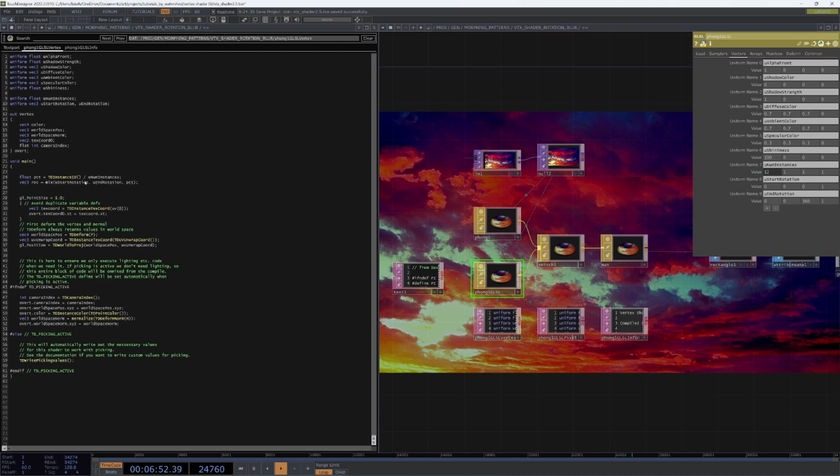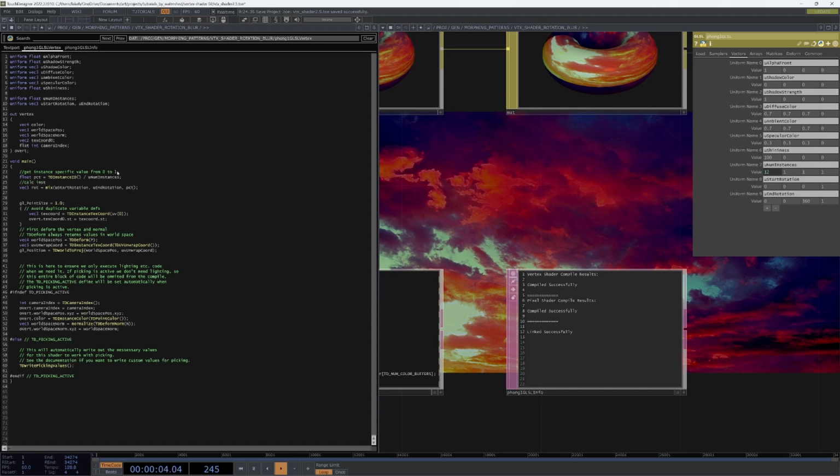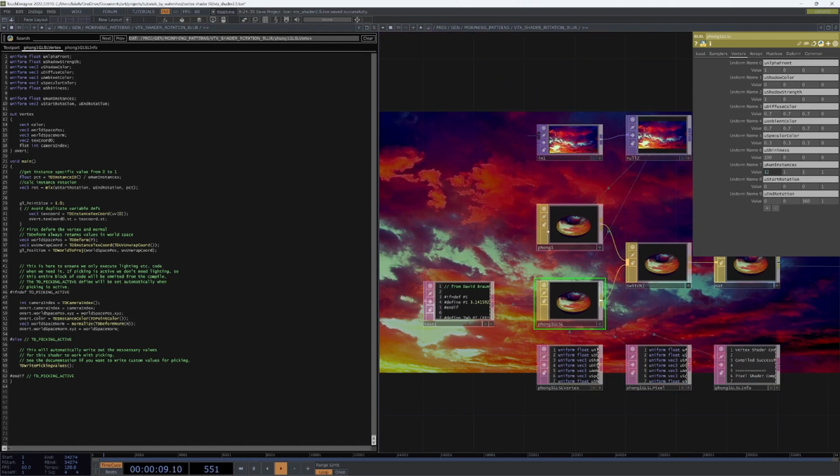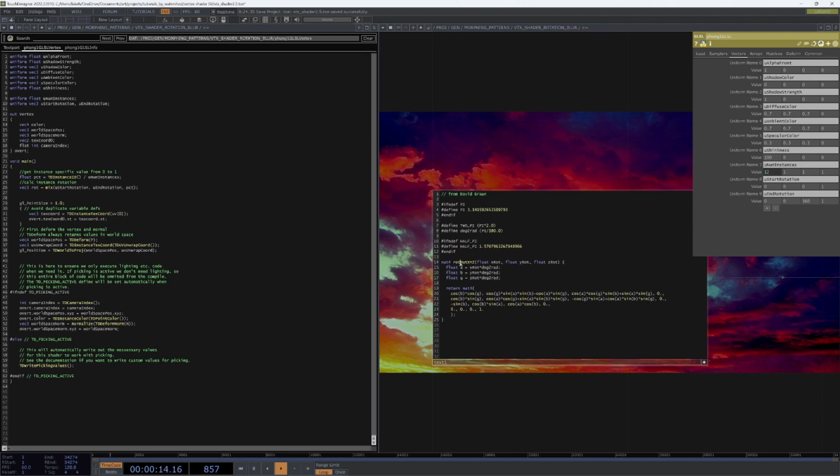This should actually be a vec3 though, because each of these is a vec3. So get instance specific value from 0 to 1, calc instance rotation. Now, since our preprocess directives include this handy function, we can actually just use that.